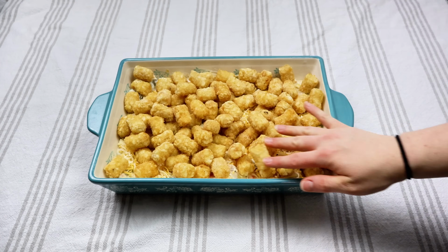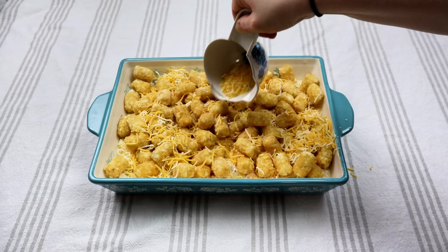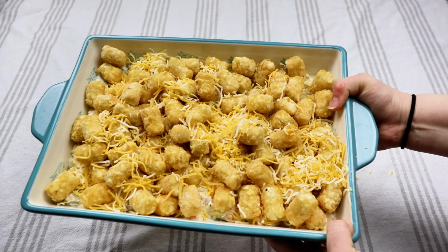Place this in the oven at 400 degrees for 25 minutes. You just want to make sure that those tater tots are nice and cooked through. I love a good crispy tater tot.